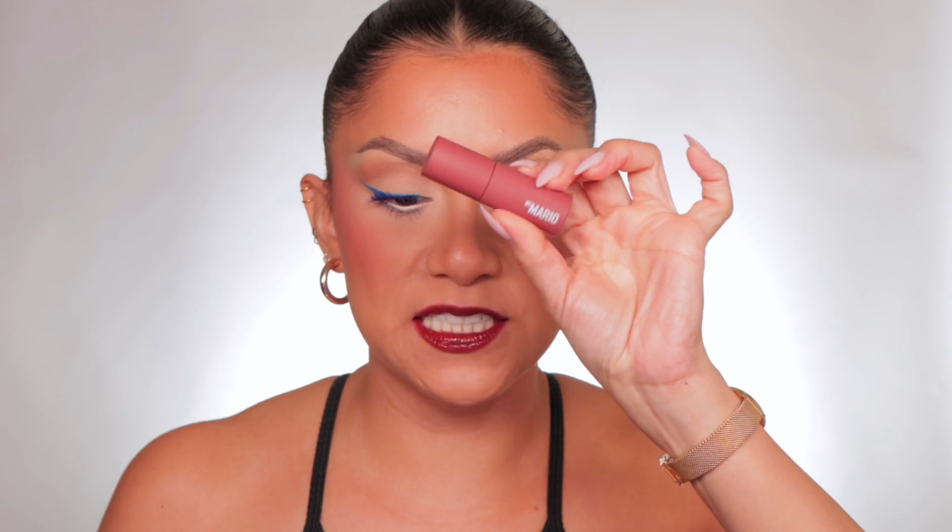These can really be a lipstick, a plump, a gloss all in one. It's like a 3-in-1 product because it is that pigmented, and the texture is thick where this lip gloss won't really bleed outside of your lips. Typically lip glosses do bleed, which is why I always recommend a lip liner, but that usually happens when a lip gloss is kind of thin in formula, kind of like the Makeup by Mario ones. This bad boy right here, these do bleed. So keep in mind when it comes to textures of lip glosses, if you wonder why they bleed so much, it's because of the texture.